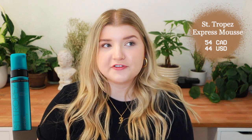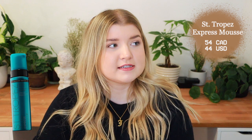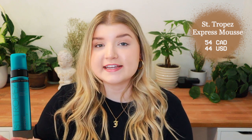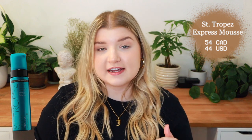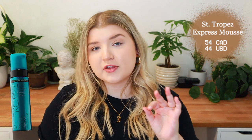The first brand is the tried and true Saint Tropez. I've probably been using this self-tanner the longest — all throughout high school — and it's a product I still have on hand. The product I'm testing today is their Self Tan Express, which is unique in that one hour gives you a light shade, two hours medium, and three hours dark. We're testing all three side by side, plus an eight-hour strip to see if you can really achieve the darkest shade.